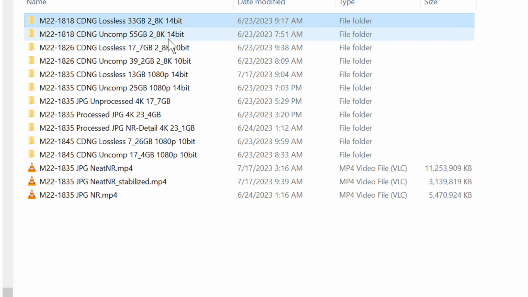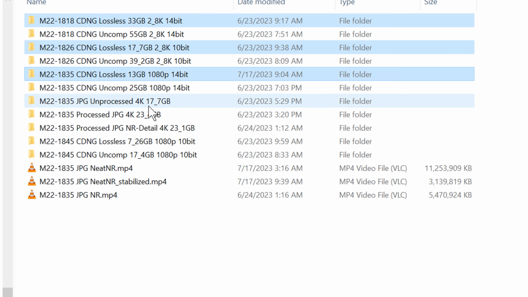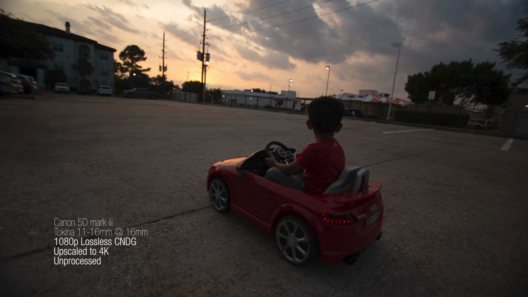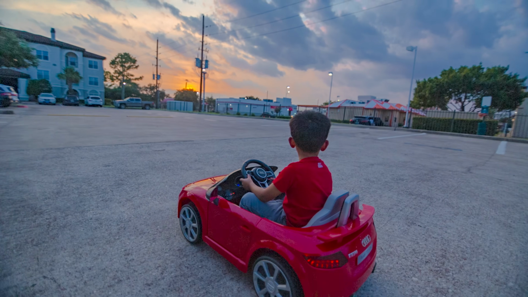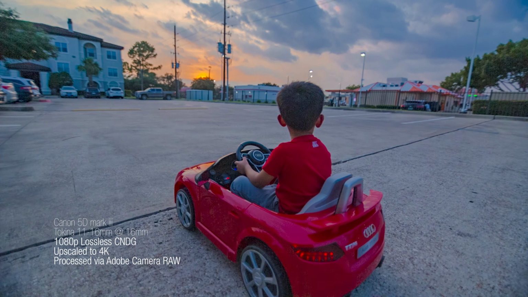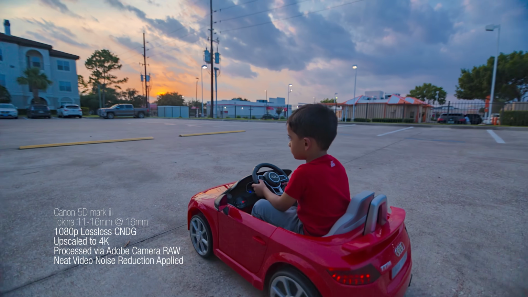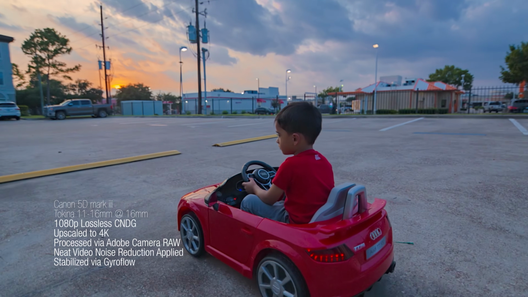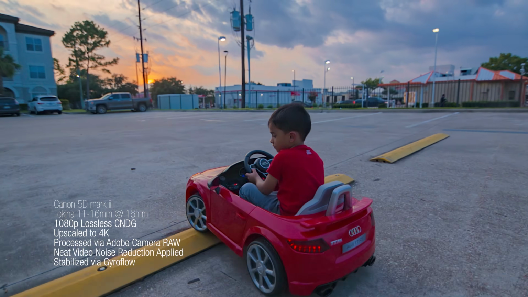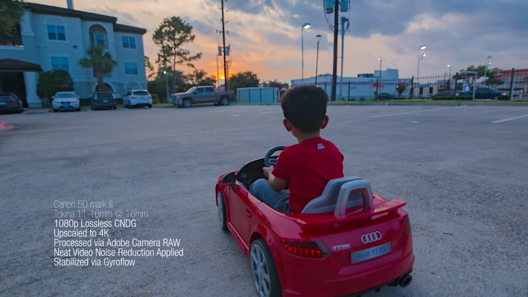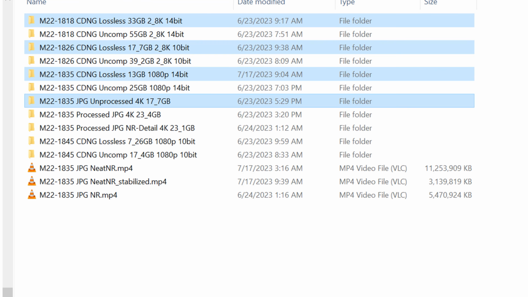If I look at just lossless, I don't think I'm going to do any more uncompressed footage. I don't think it makes any sense. Lossless is good enough. And the footage that I just showed you is 1080p. There is so much information still within the raw files. In terms of file sizes alone, in 5 minutes, I have a 13 gig file versus a 33 gig file. That's the main difference. Even if I go higher resolution, it's 13 gigs and 17 gigs. So it's not that much of a difference in resolution, but in bit depth, that's where a lot of the data is eating up storage.